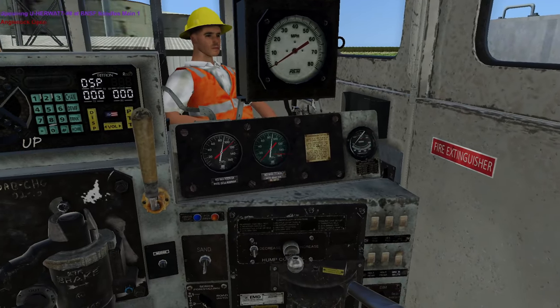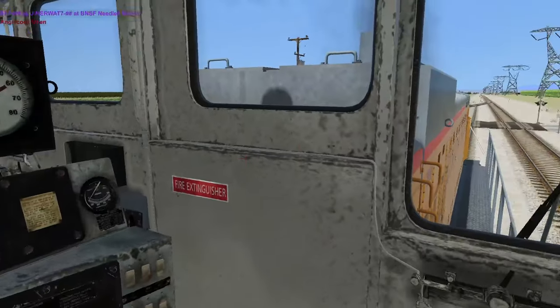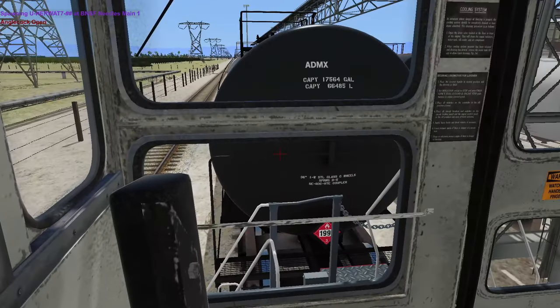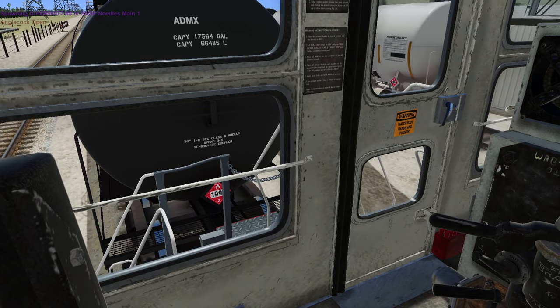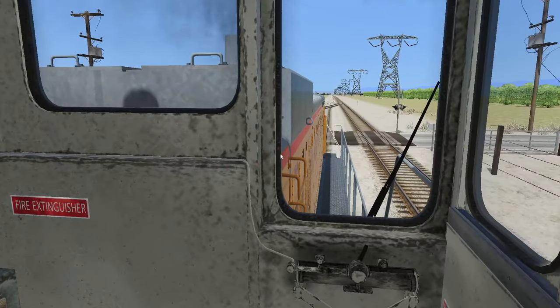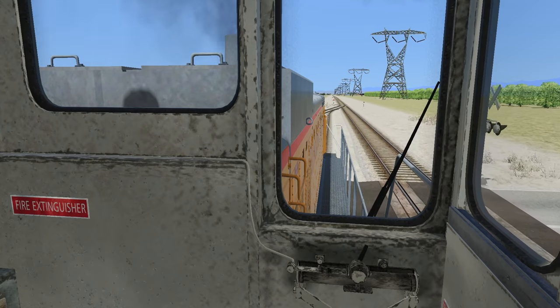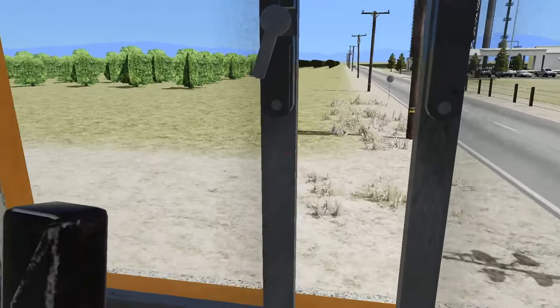Is there a timer in this locomotive? Can we set a timer on this? I don't assume we can, but let's see if maybe there's a fake one or something. Let's get this consist moving. Mateo, you should release the brake. There we go — release the parking brake. That's the one thing that's going to mess me up in this locomotive. The locomotive is so easy to move when you know what you're doing and you don't forget something like the handbrake.